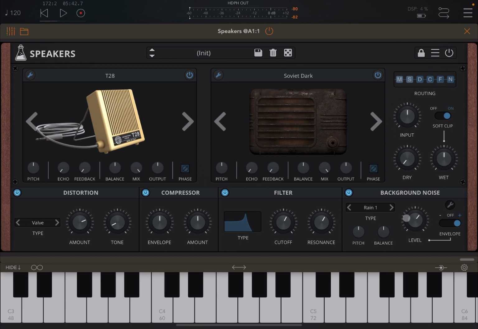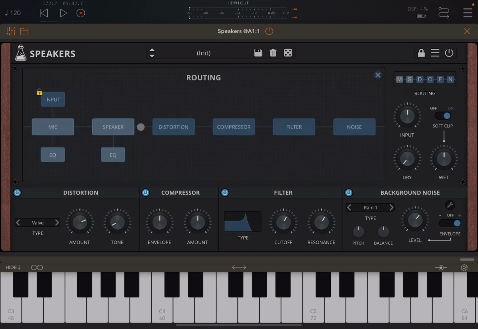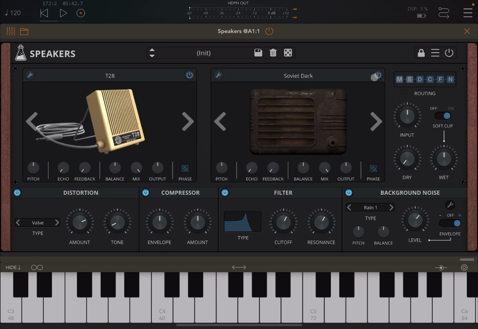Okay, and again, you have a master here. You can change the routing here, which you click on, and then you can drag and drop to change the position. So it gives you a lot more flexibility. You have an input which controls the amount of gain to apply to the input. It goes from -24 to +24 decibel.